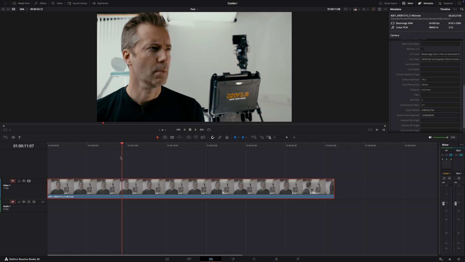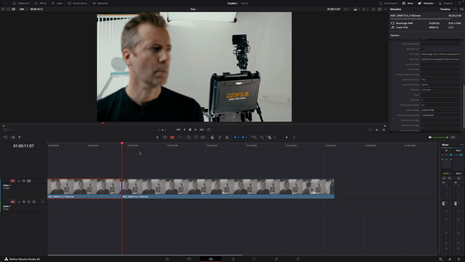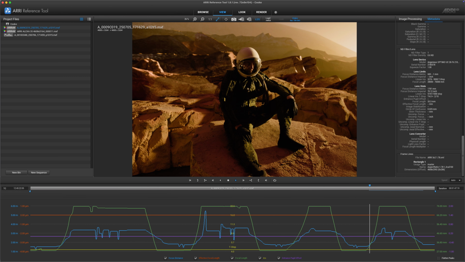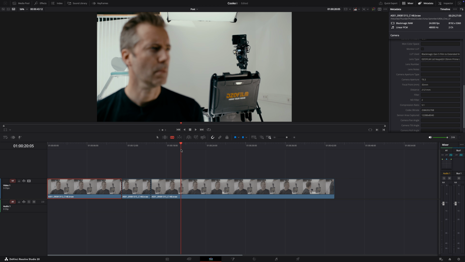Still, when we scrub through our clip, we see that nothing is changing. Aperture and the focus distance remain at the position they were when we hit record, which really limits the usefulness, especially for long takes with a lot of changes in the data. Now, wouldn't it be great if Resolve would update this information on the fly, just like we saw it in the Arri reference tool? Editing doesn't change anything. Unfortunately, you don't get the information from the first frame of the edit either.